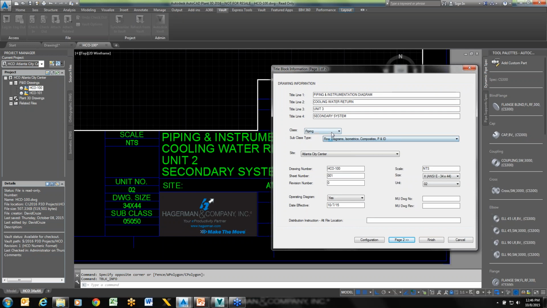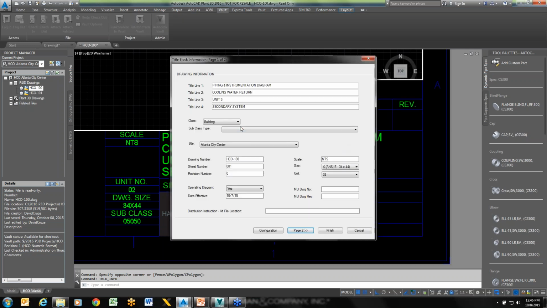So if I change that to building, you'll see that the list will refresh and I can choose building services for that matter. But if I choose ducts, then I can choose general installation details or plans. So it's all based on what you have selected here for the class.